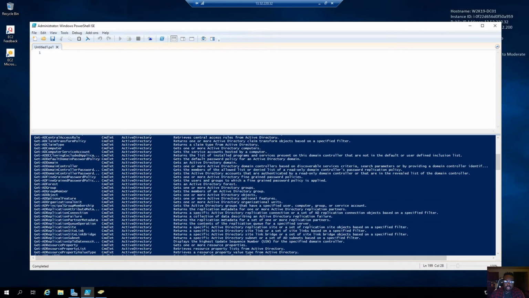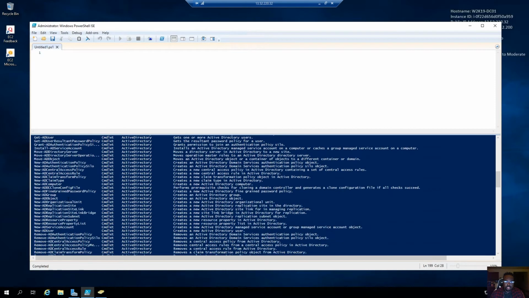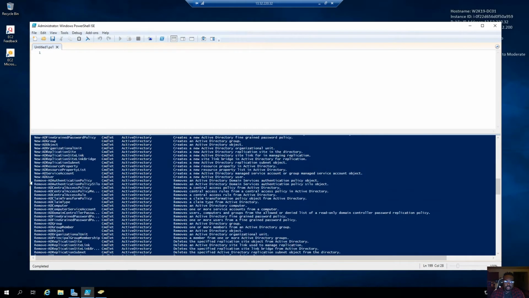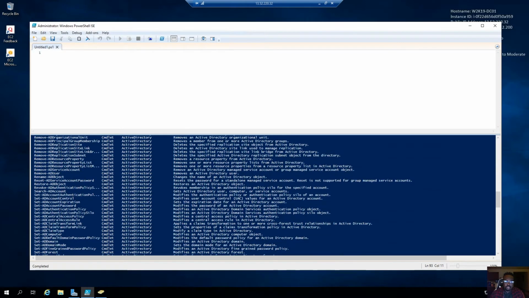We can get AD group. We can get AD user. We can add a new group. And this is what we're going to use now. But I really want to demonstrate something to you. This command is what we can use to get or search accounts in our AD.